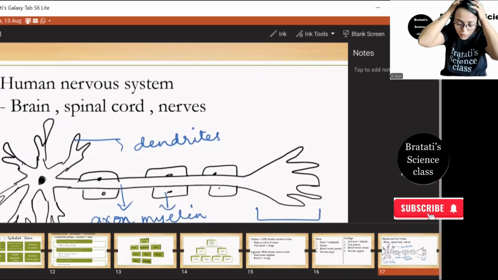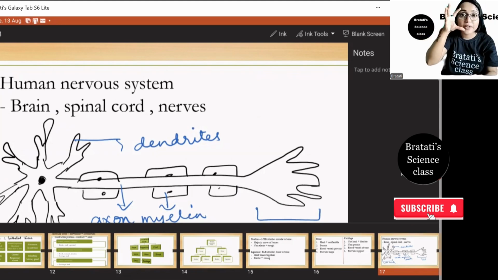See, this is not a bone. This is not a brain. This is the skull. Inside the skull comes under the skeletal system. Inside the skull, there is the soft brain, which comes under the nervous system. And from the brain, there is a soft part that is attached, that came down. That is called the spinal cord.